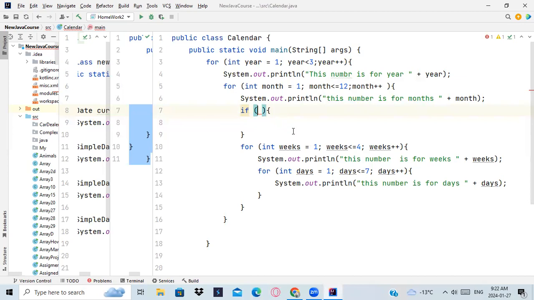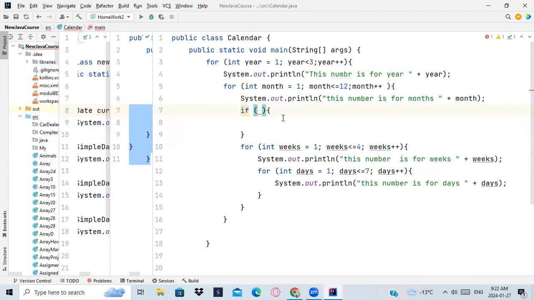And when I say if body, the body of a condition or a body of a loop or whatever, I mean the space in between the opening and closing curly bracket. I want you to get familiar with all these expressions.